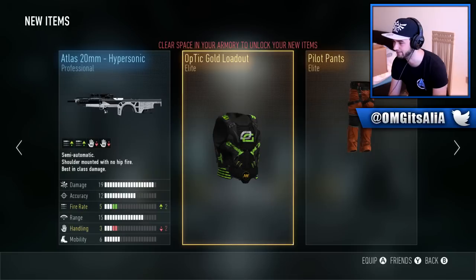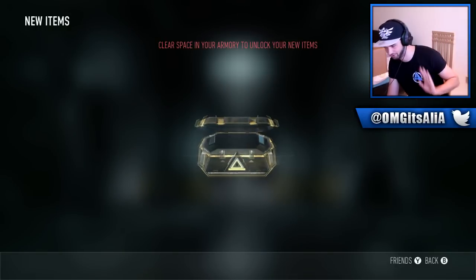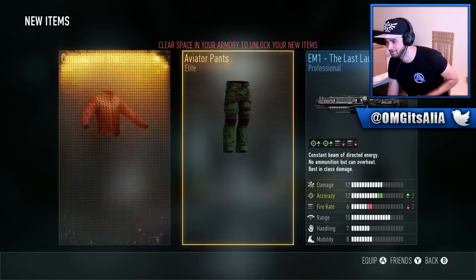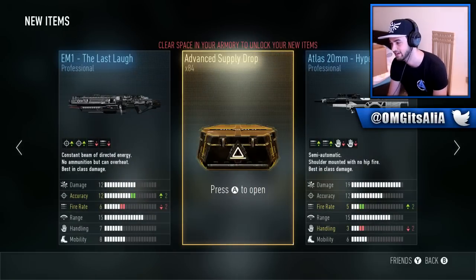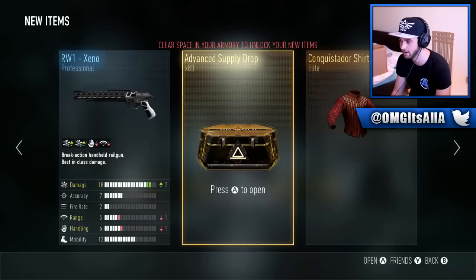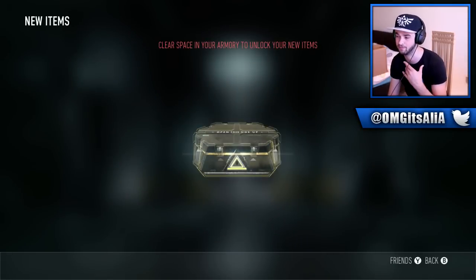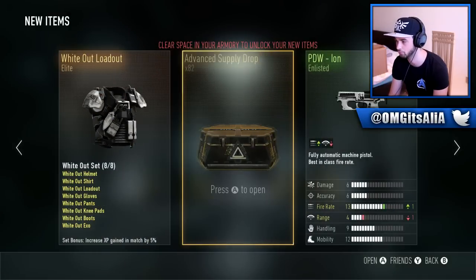Ooh! Optic gold loadout. Shout out to my boy Nadeshot. Make me buy an R8. This is not gonna happen quite yet, but we'll leave it at that. Ooh, Conquistador shirt. I can't even say that word, I'm sorry guys. My foreign languages are appalling. Like, I'm a maths man, right? I like myself a bit of maths. When it comes to languages, I'm not the one. Not the one at all.